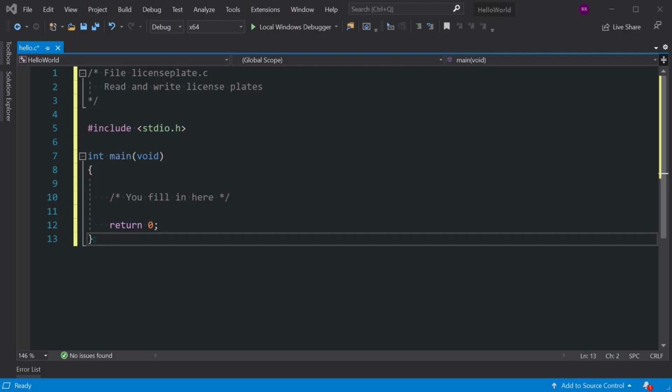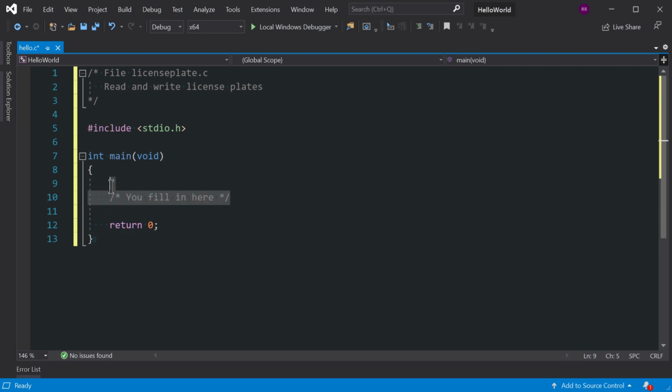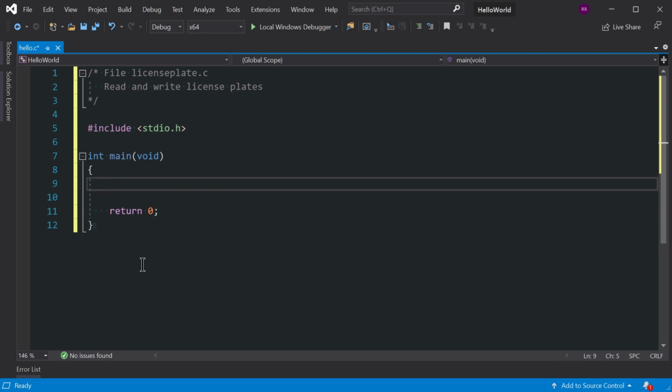I copied the code to my editor, in this case Visual Studio, and as you can see, the code is for writing a program that reads and writes license plates. The first thing I wanted to do is divide it into different tasks so I know what to tackle to complete this program.